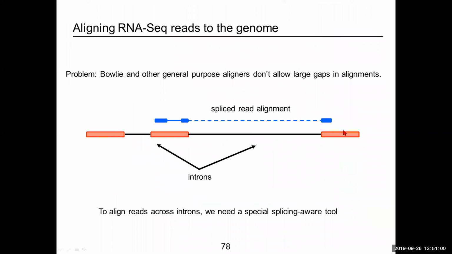So you basically have mapped those, and now you say, okay, here's this read that I know maps contiguously, and its pair has not been mapped to the genome in my contiguous step. So what I'm going to look for is bases at the beginning of it that map somewhere, and bases at the end of it that map somewhere nearby. And that's a much easier search because I already have a seed from the first one that tells me roughly where it goes. So I can basically search for splice sites that interrupt that particular read. Raise your hands if you're with me on this one.